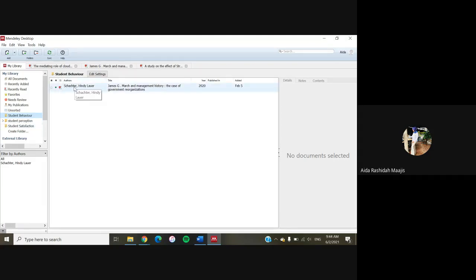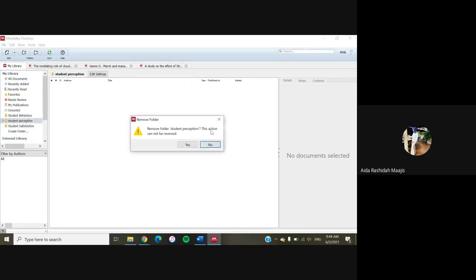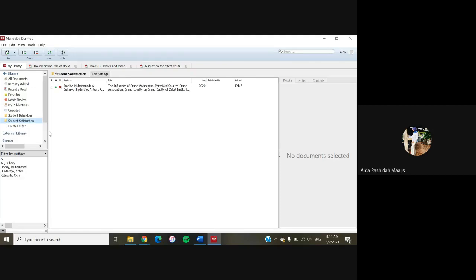This is how to manage and organize your library. If you don't want the folder, you can simply click here and delete the folder, so it will not appear anymore. That's another function.